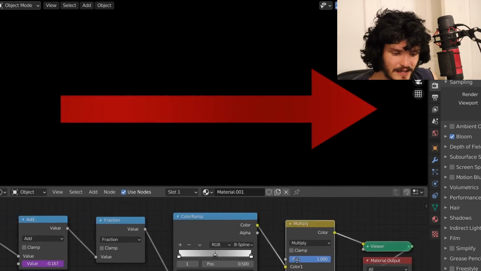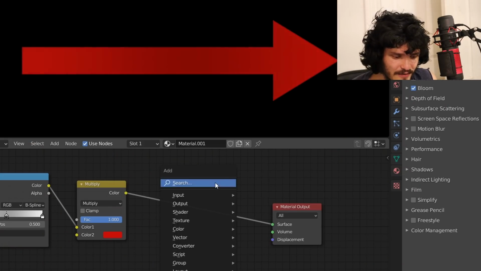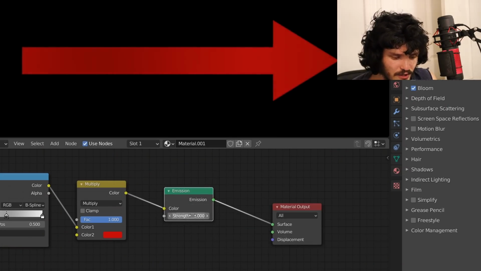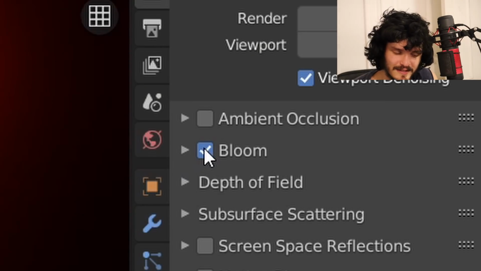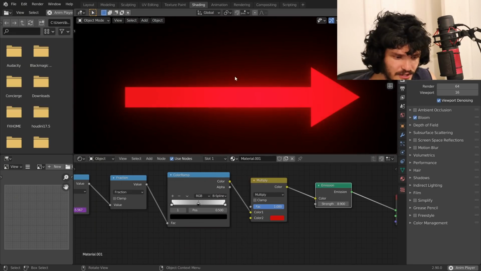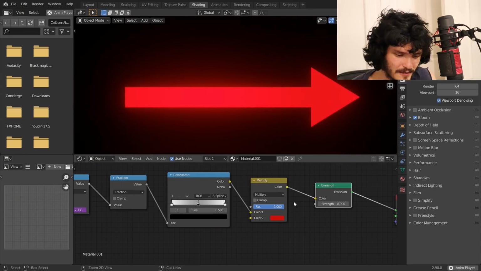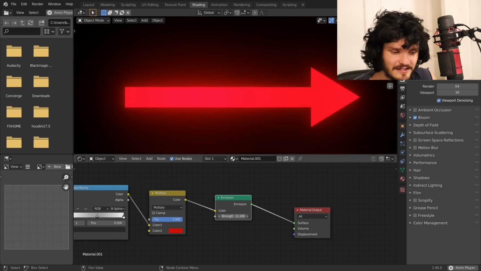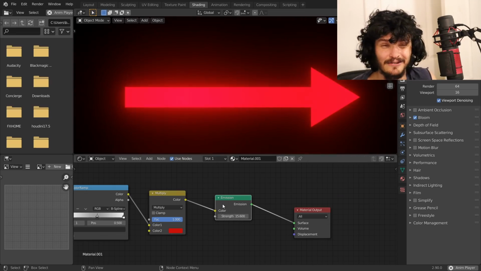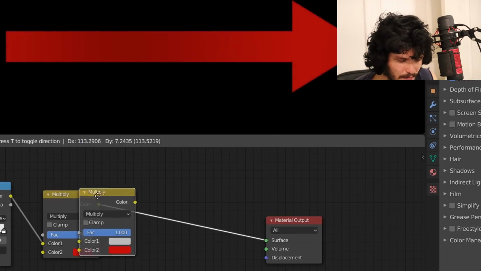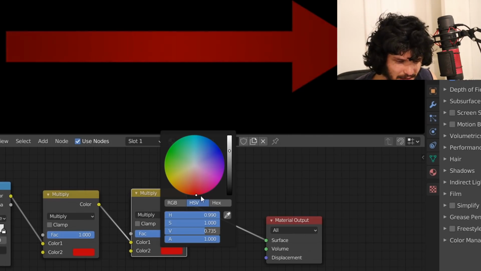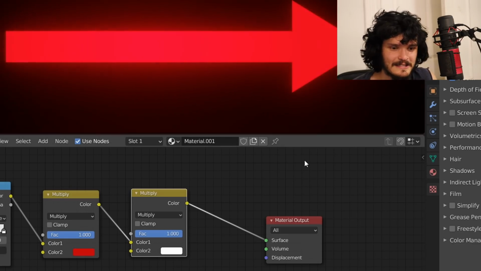And then finally, to make this glow, what do we do? At the very end, instead of plugging this in directly, we are just going to send this through an emission, which we can make as strong as we want. Again, if you don't see it like this, make sure your bloom is enabled. If we make this gradient harsher, only some areas will be glowing and some not at all. And fun fact, instead of this emission BSDF, I think technically Blender assumes there's always an emission, at least with strength 1. So if you were to multiply this by a crazy number like 10 using RGB, it does the same thing.